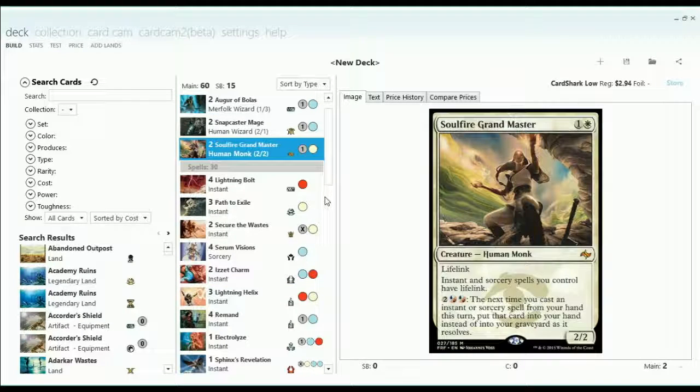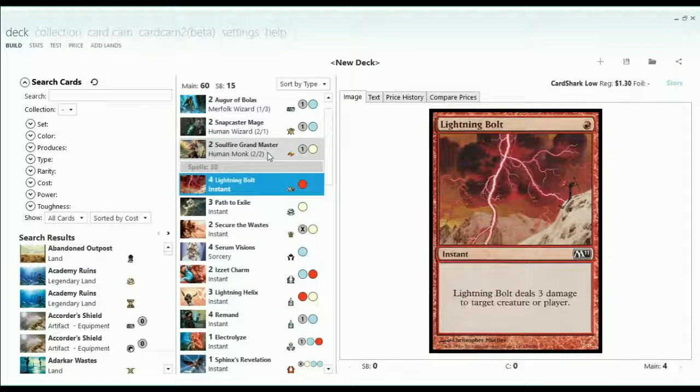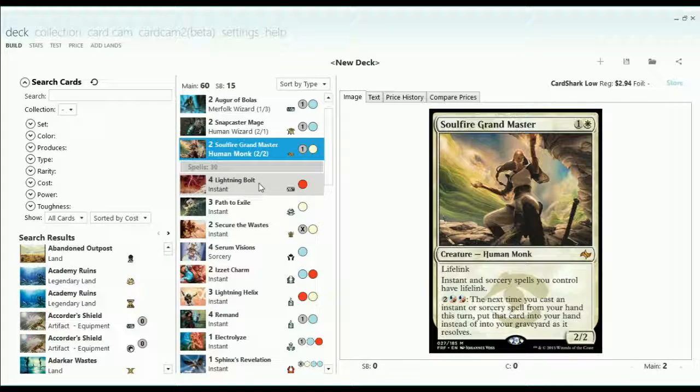But another thing I wanted to focus on with this deck is Soulfire's second ability. You can spend 4 mana, and the next time you cast an instant or sorcery spell, it goes back into your hand instead of the graveyard as it resolves. Now that last part, as it resolves, is kind of key, because if the spell doesn't resolve for whatever reason, the target becomes illegal, or it gets countered, it does not return to your hand, and you essentially spent 4 mana for nothing.